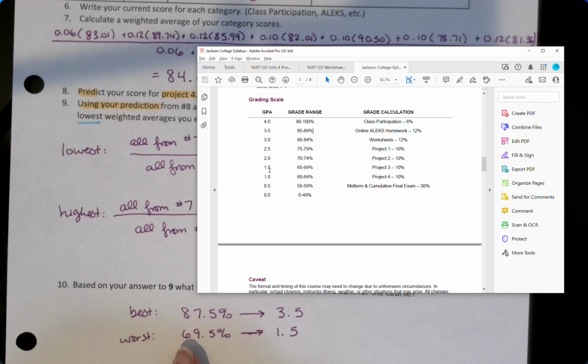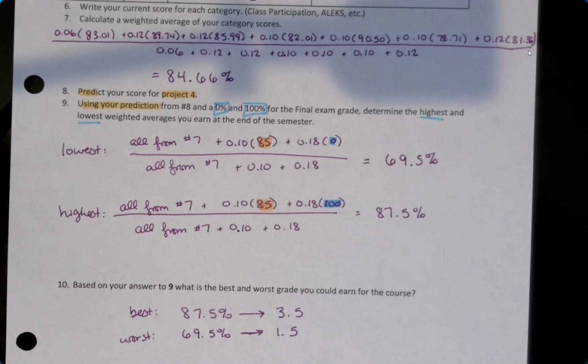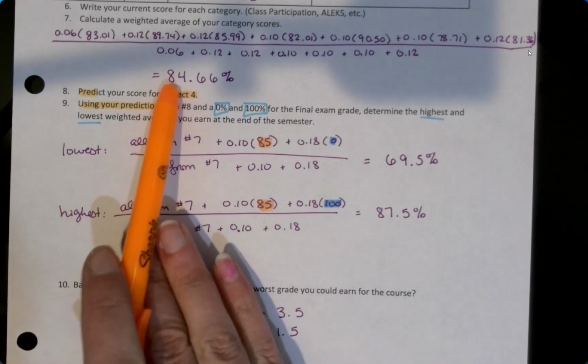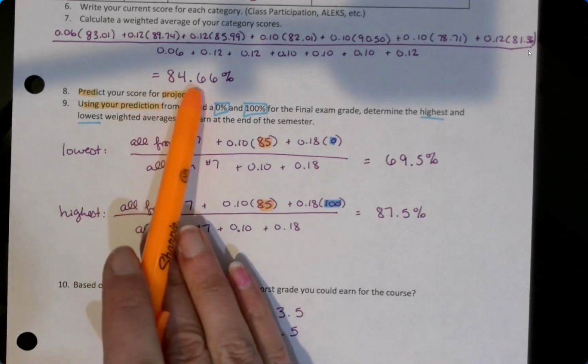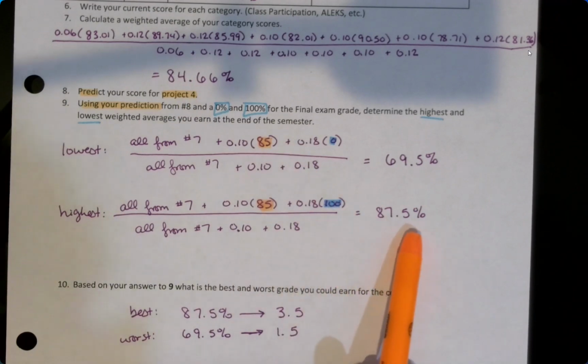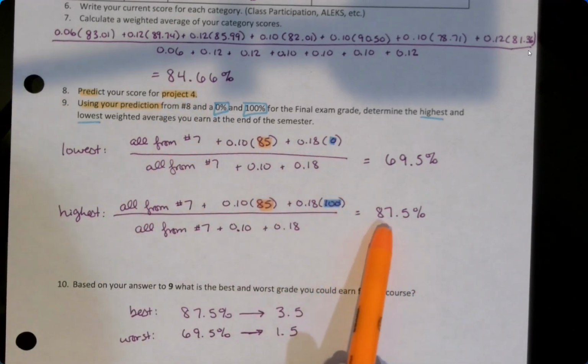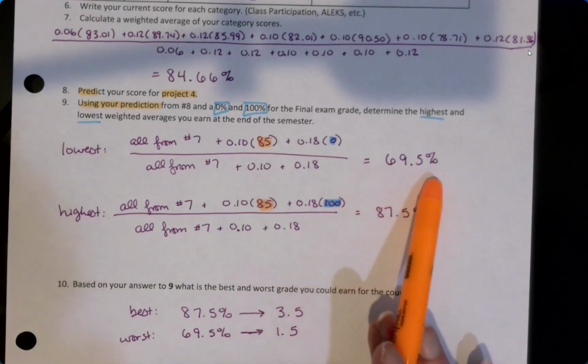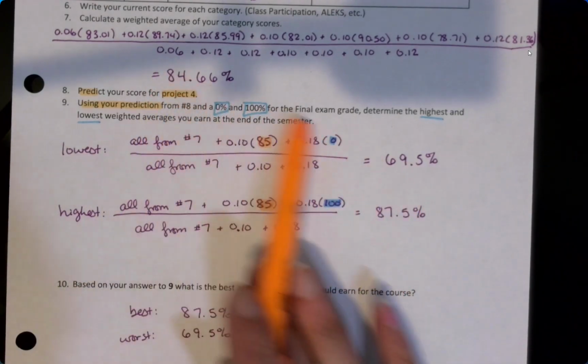The lowest I can get, though, is not passing. At 69.75% is going to be a little too low. So I will need to get more than a 0. You could do some further playing around and say, oh, that's not passing. So what if I got not a 0, but a 10? I would be passing. So you can say, I can do okay on my project, and then if I only get a 10% in my final, I'm still going to pass the class, and it can maybe, hopefully, ease some of your anxiety and allow you to find out what potential grade you could have.